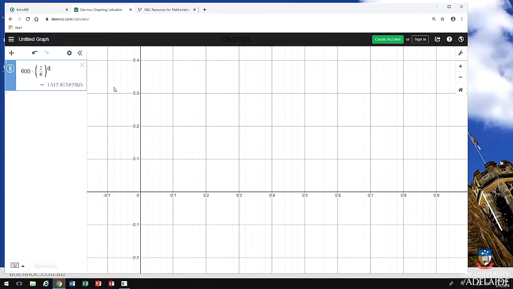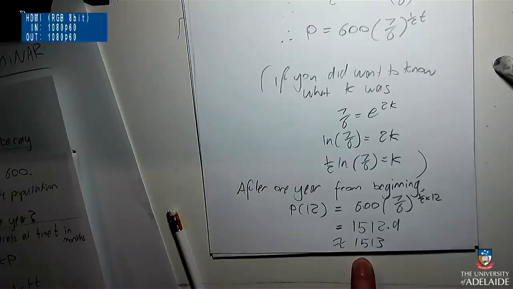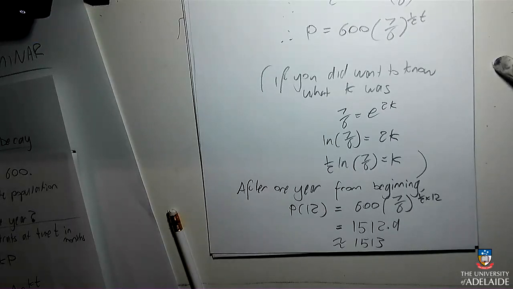Sorry, 1,513. It is just a model. Now, some people would go, oh, but it's not quite 513, it's only 512, but it's just a model, honestly. So just round it off in the ordinary way. It's not like it's going to be exactly 1,513, really, because rats don't really reproduce at exactly that rate all the time. So it's just an approximation anyway.